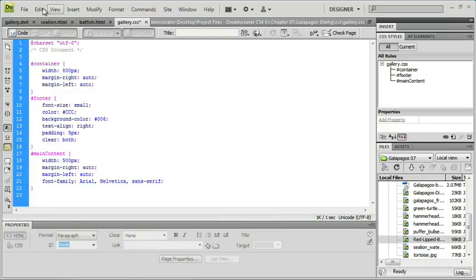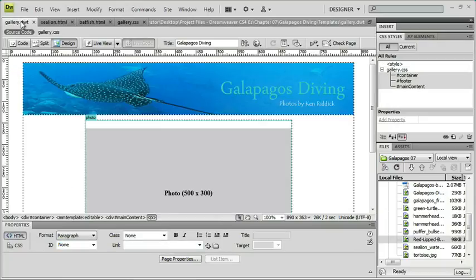The advantage is I can now save this file, and all I have to do is upload this one gallery.css file, and all 50 of those pages are going to reflect that change because they're all linked to this one file, and the browser is applying those styles as it displays those HTML pages. But here's the word of caution. It's really easy to forget to upload the CSS file, especially if you've saved it in a separate folder. So remember, if you change the CSS file, you have to update the CSS file. If you change the template, you need to update all of the files created from the template.